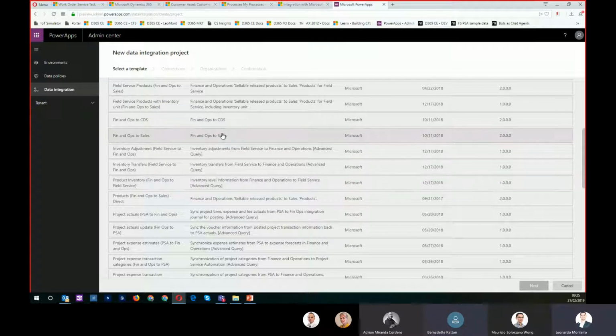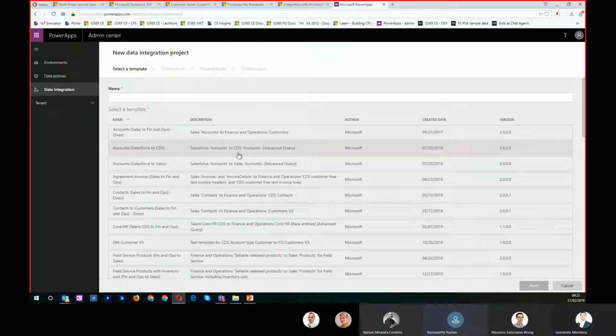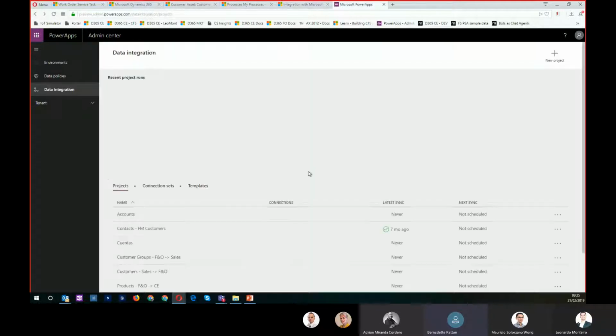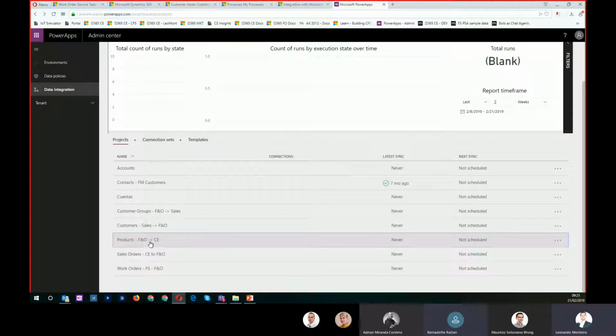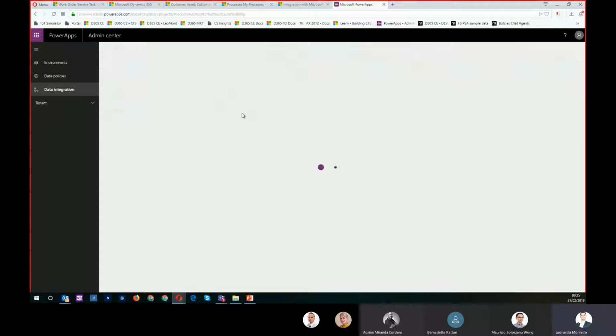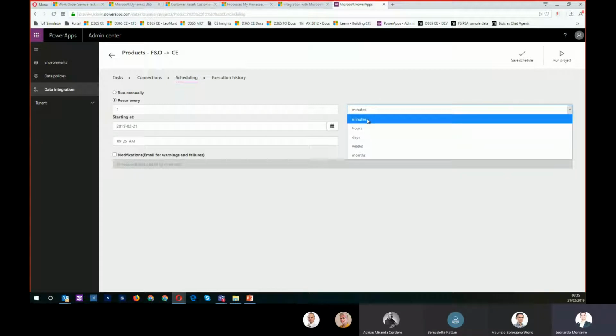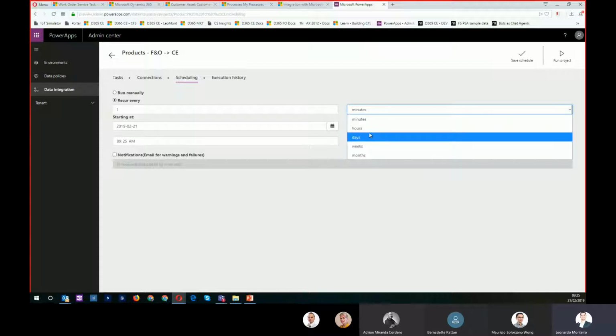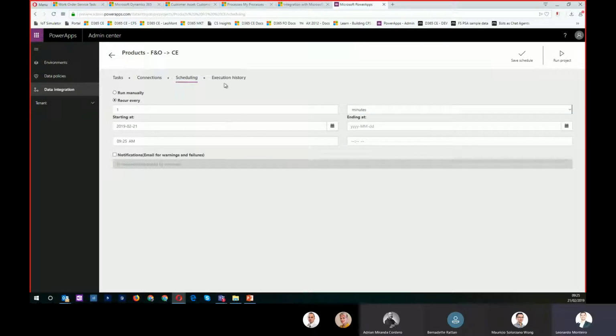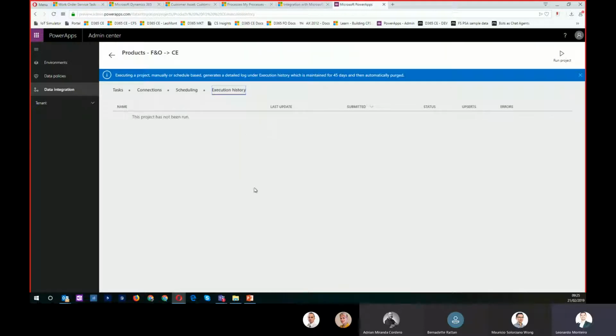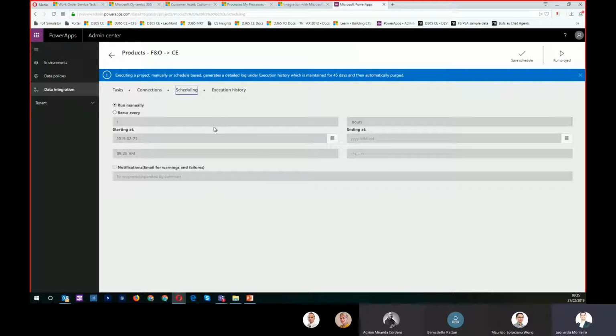Okay, sorry, one more question. In terms of the update, is it real-time connectivity or can you schedule that update? Another great question. I can schedule that. I can define here when it executes, in 5 minutes, whatever you want, or daily or hourly. You can change that, and here you have the execution history. For now it's not real time, but in the roadmap, in the next release, I think in April, it's going to be real time.